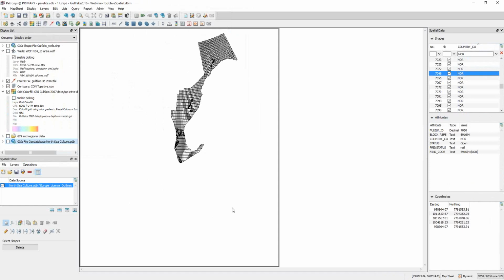And I can quickly just show all those filtered shapes, and it's easier, especially with a file geodatabase, which could be very extensive in the amount of data that it has available within it. It's a quick way of just focusing down on a specific subset of that data that I'd maybe want to concentrate on and edit, and I can do all that within the Spatial Editor.